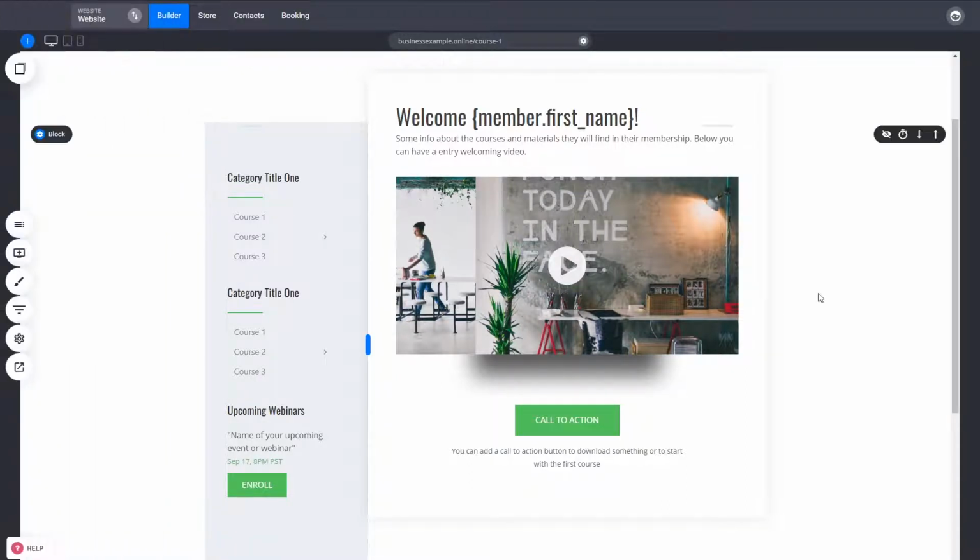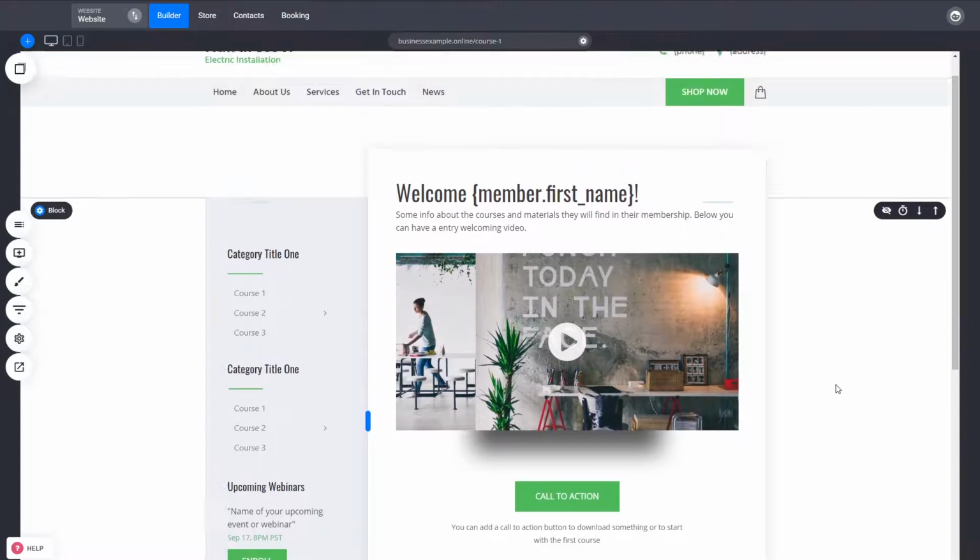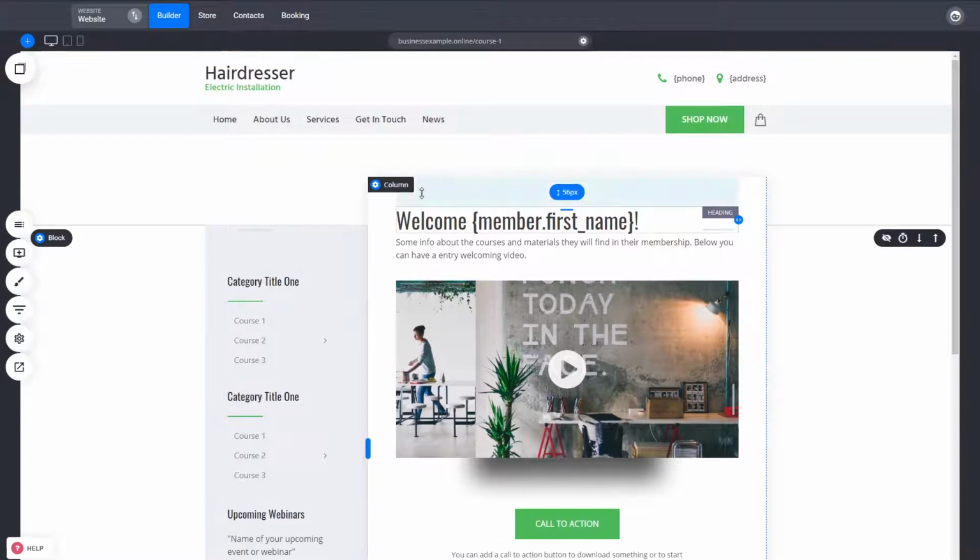So what is the best way to do it? So again, we have to modify it. I always recommend that you modify it, make sure this is the right design that you like for your whole page, and then start duplicating it. So make sure that for the first course everything is good, and then start duplicating.